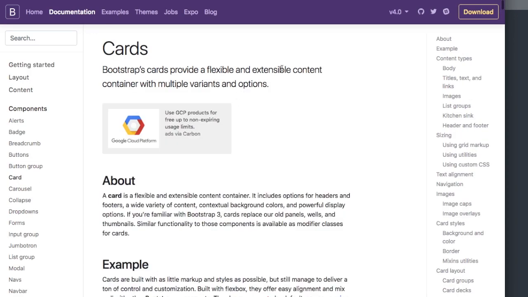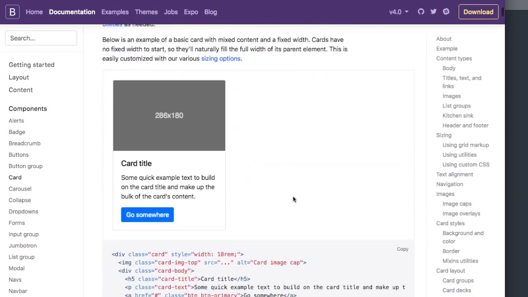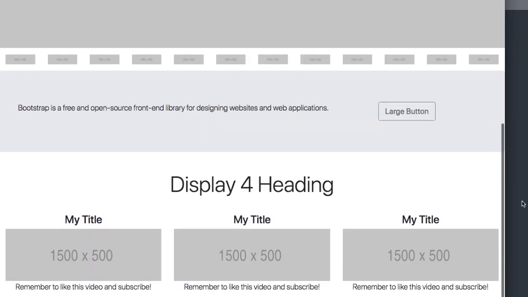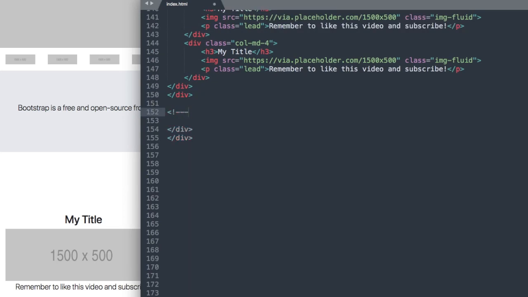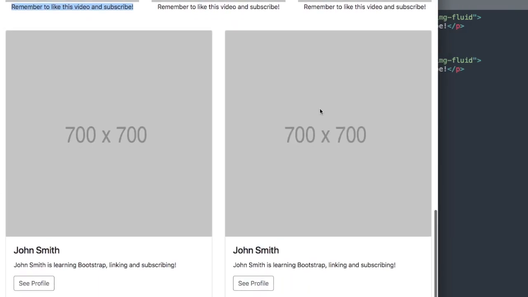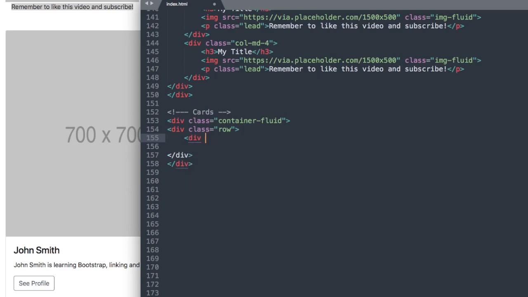So here we have cards in the original Bootstrap documentation here. So you can mess around with cards and have it display a number of different ways. We'll just do the basic one, which has a title text and then a button underneath, or image title text button. So again, we'll wrap this with the div class container-fluid and then div class row. And then we can drop down and close out our divs. Okay, so we'll say div class col-md-6 because it's taking up one half of the screen, and we want it to change to a single column at the 768 pixel mark with md for medium.